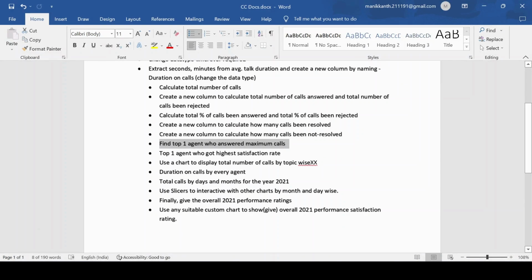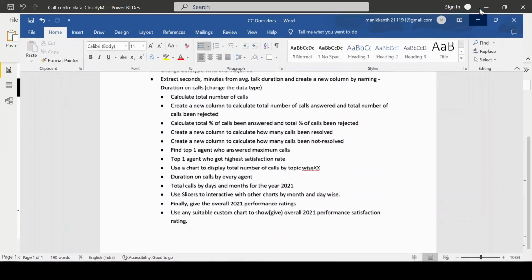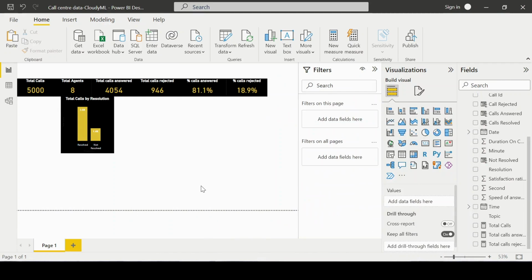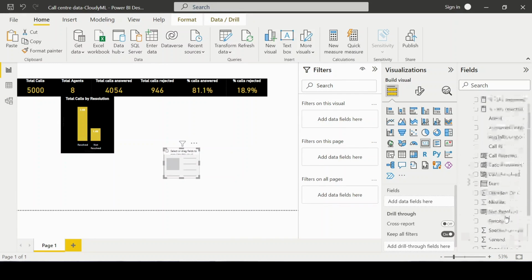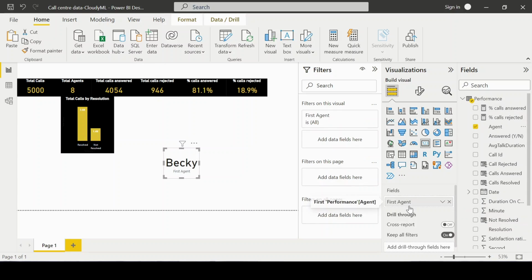Now you can see here we need to find the top one agent who got the highest satisfaction rate and the top one agent who answered maximum calls. So we want to know who is that person who answered maximum calls out of 5,000 calls. Let me take a card here. I want to know the agent name. So pull the agent name here, the first agent which it's showing.